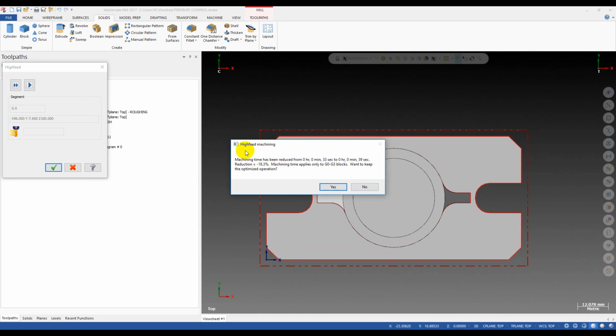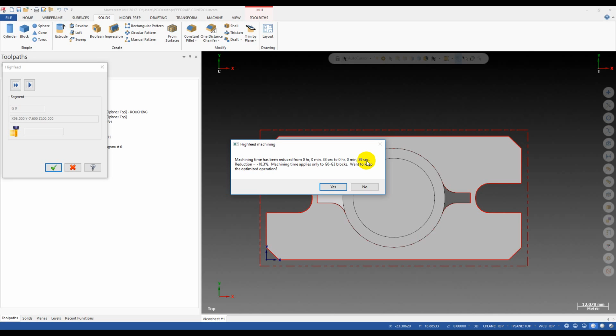After that you can see the note when Mastercam finishes the calculation. You can see before you apply the Highfeed function, the cutting time is 33 seconds, and after you apply the Highfeed function, the cutting time will be 39 seconds.